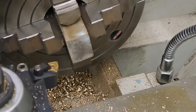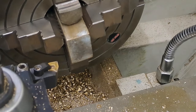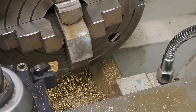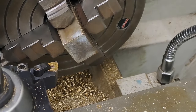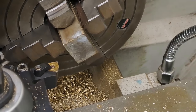Eventually I got it down to 0.1 of a millimeter, which is going to be close enough. Of course, I'm just going to face this end off, so it might seem a bit extreme, but it's always good practice. When I've done that, I'll loosen any two jaws, flip the piece around, and put it back in with the machined end in the chuck itself. I'll do a measure just to see how roughly I'm good to size.